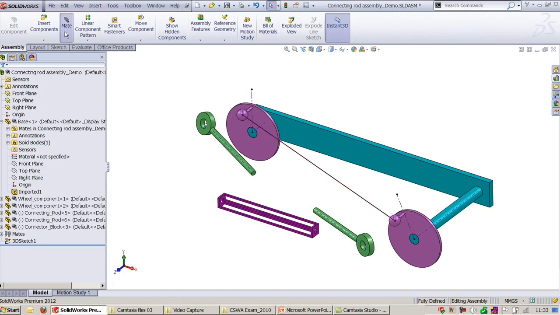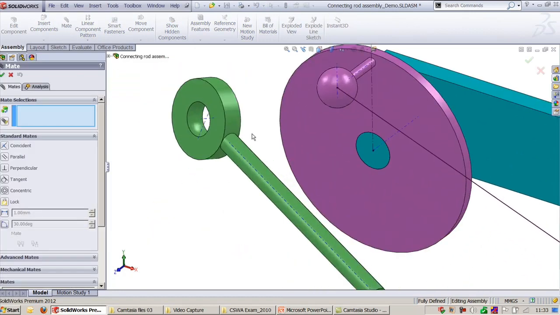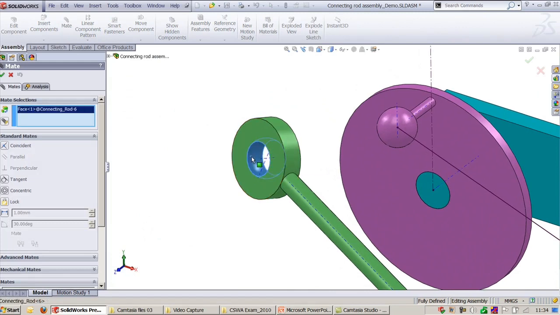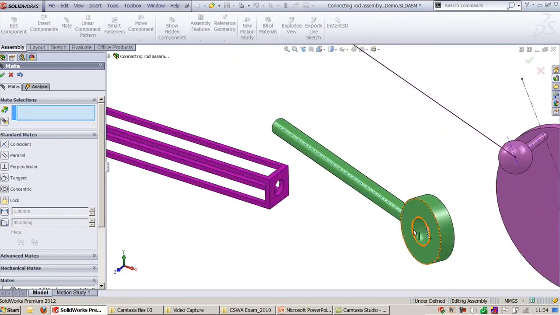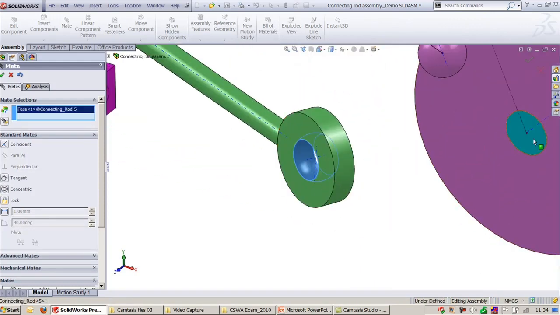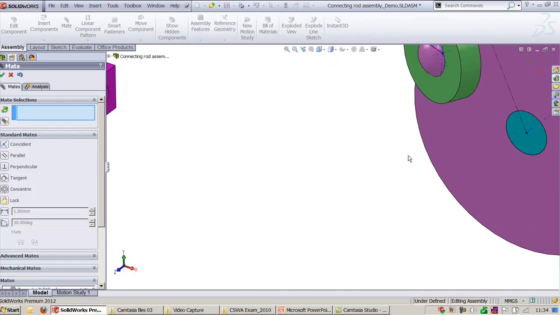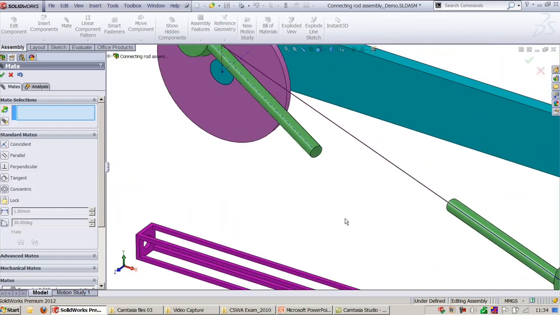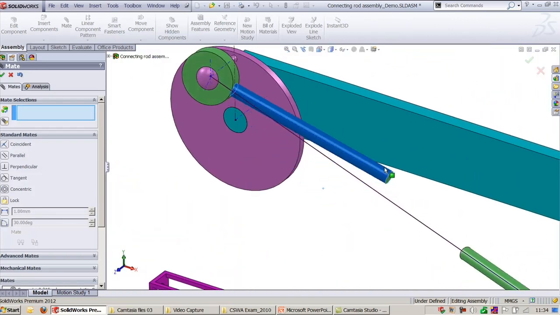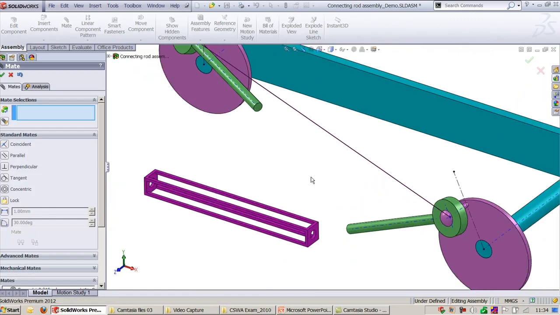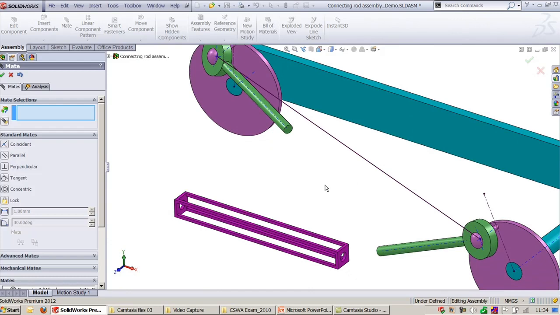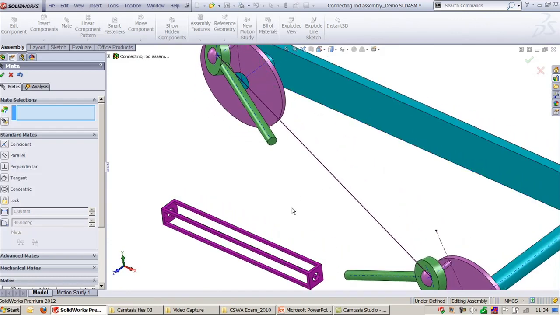I will go to mate and I will say first one is concentric between this surface and this surface, and once again concentric between this surface and this surface. Now we have the option of applying this. Before that, you can see it is rotating in this degree of freedom once this concentric is applied. Now I don't require it for this constraint also. I need to apply a parallel constraint between these components.